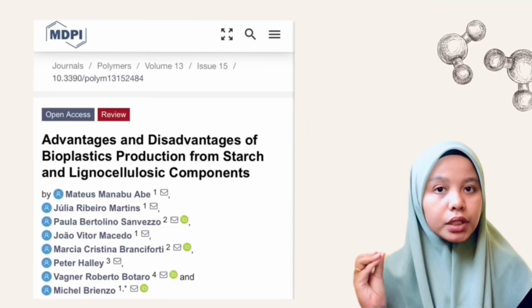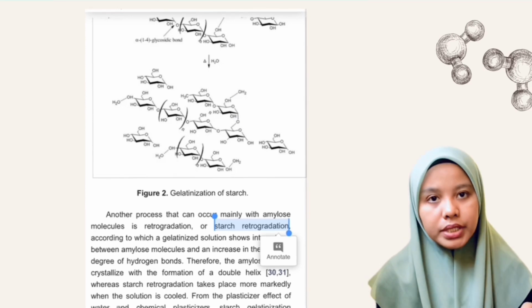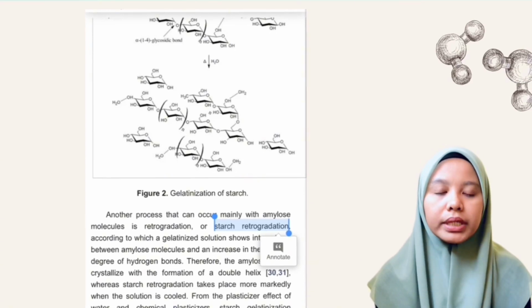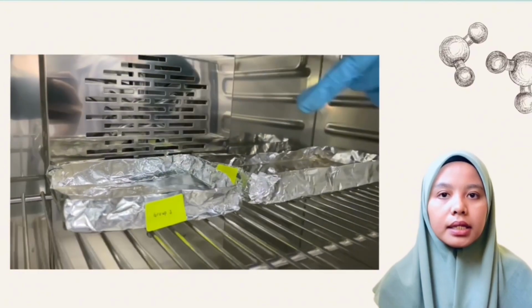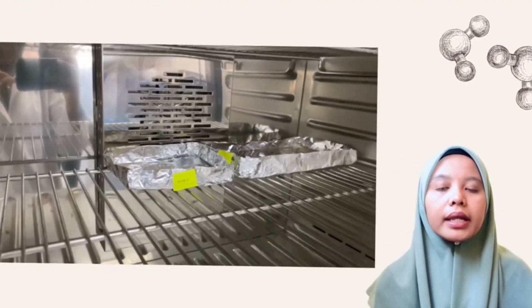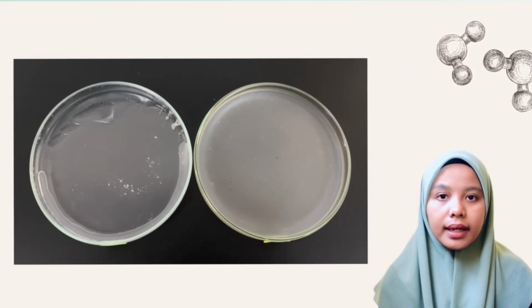Next, according to App 2021, the process involved in the production of bioplastic is starch retrogradation. In starch retrogradation, especially with amylose molecules, a double helix structure is formed due to increased hydrogen bonding when the starch solution cools down. Starch gelatinization, influenced by water and plasticizer, turns starch into a thermoplastic material for bioplastic. To make bioplastic, the gelatinized solution is deposited on a surface, dried in an oven, and undergoes retrogradation, creating a solid film. This process is called casting.